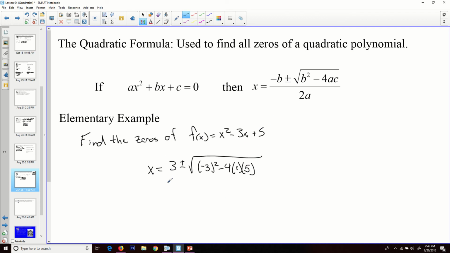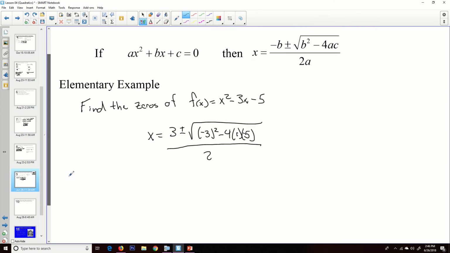And I have a feeling that this is not going to be the example that I want it to be because it's going to have an imaginary number. So we're going to call an audible real quick here, and we're going to make this a negative 5. I'm not ready to talk about imaginaries. We'll talk about that later. And so we'll change that c to negative 5 there, all over 2. Now this we're going to want to simplify.